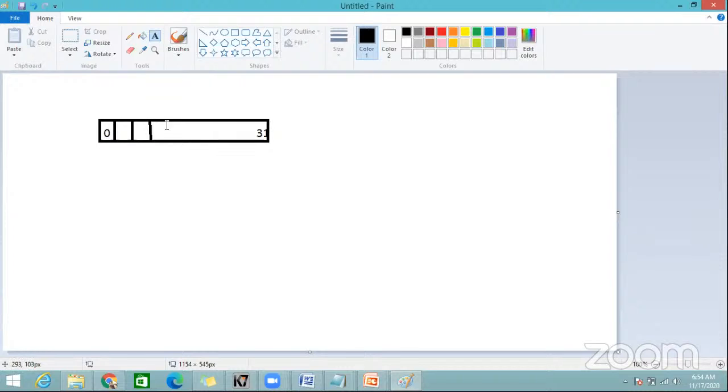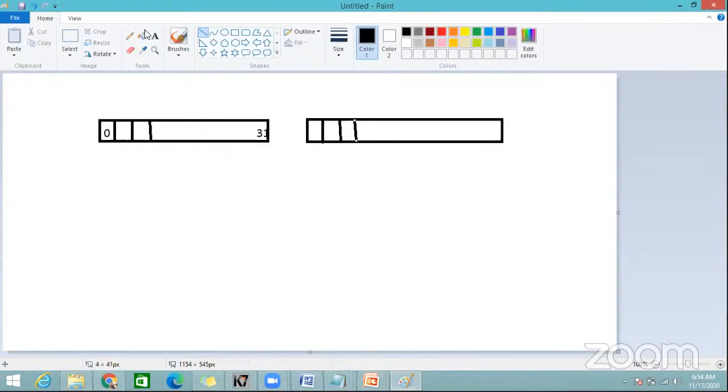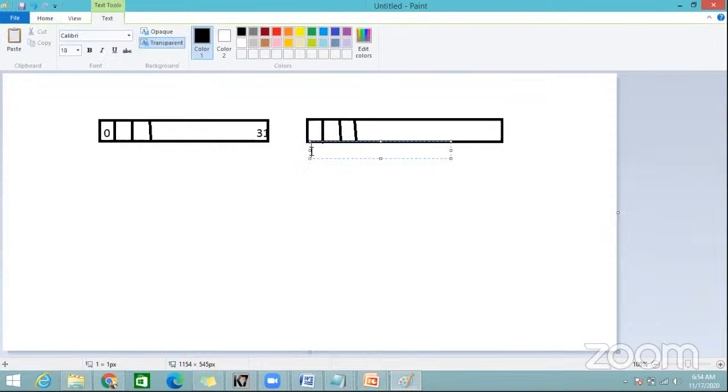So once this 32 bar gets completed, one more storage will get created. Here one more 32-bit storage will get created. Again it will start with 0, 1, 2. This is the difference, guys, which I am explaining this time, so that you will come to know.